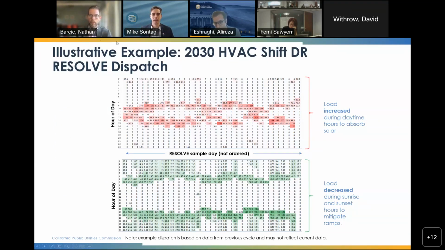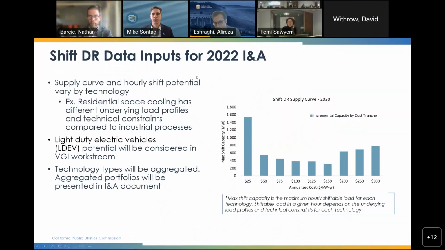If you go to the next slide. So then we have a supply curve for this as well. Again, there is a more disaggregated supply curve available. We have the full list of technologies that are included in that in the appendix, but I just wanted to give a sense of order of magnitude for how big this resource is. It's on a fairly similar size to what the shed resource is. It is worth noting this is incremental to the shed demand response resource. So you could procure both tranches and they would add to each other. You could pick just one, and there's not an interaction between those two.